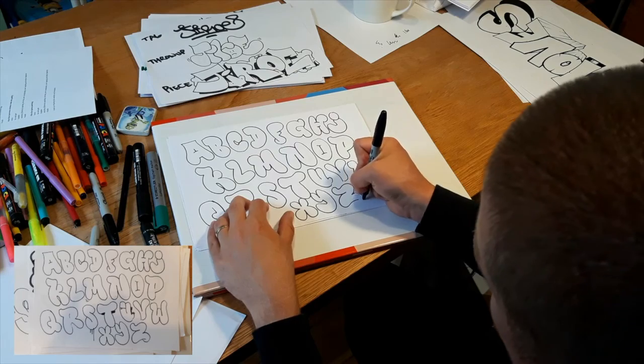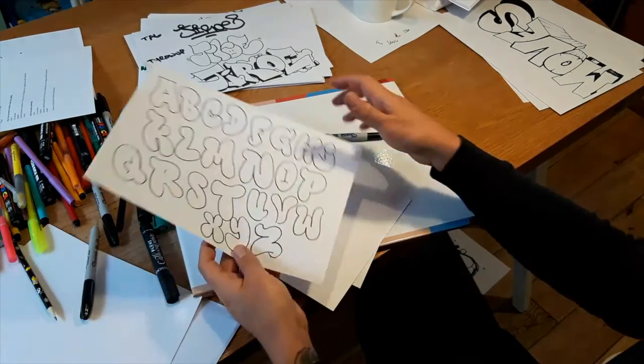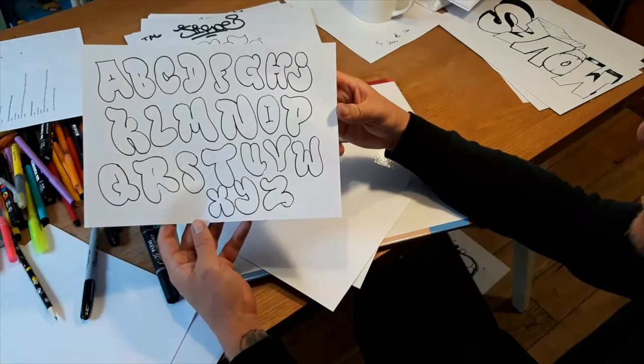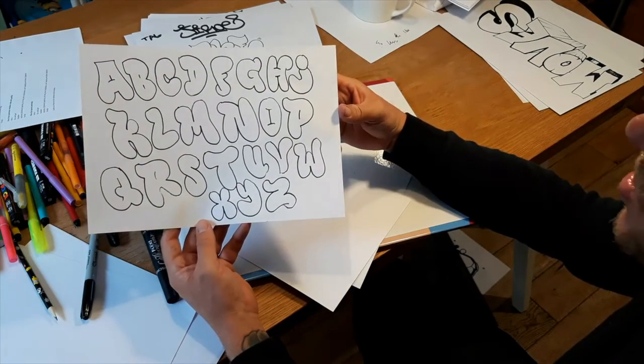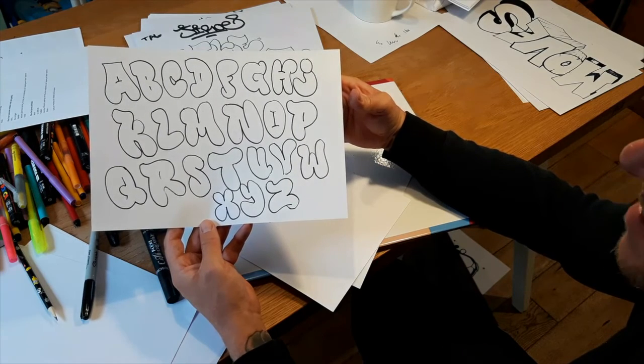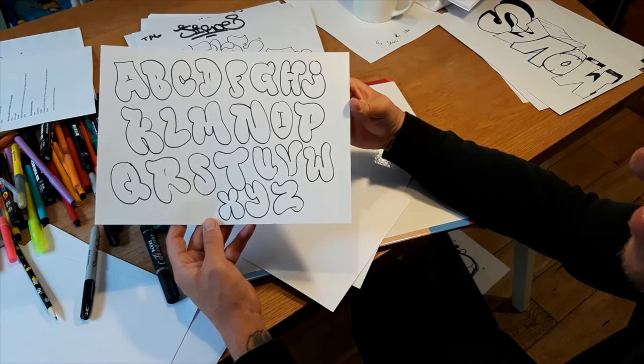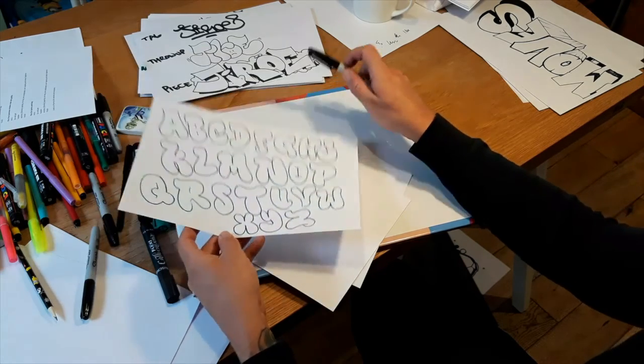So again, just a very, very simple bubble lettering alphabet. That can be as much fun as anything else that you do, and it's nice and simple, really easy to practice and practice at, and you start to get somewhere. And remember, these can all have 3D on too.